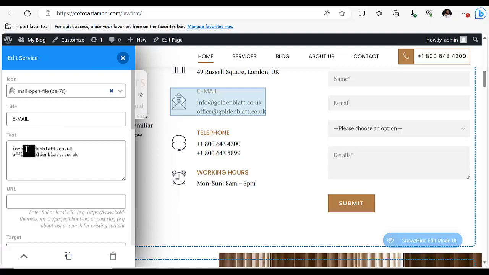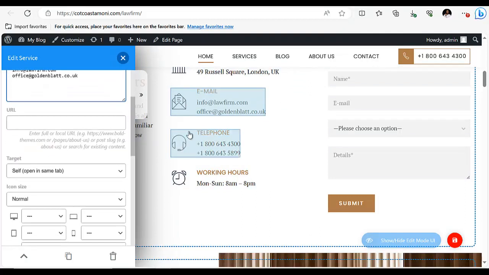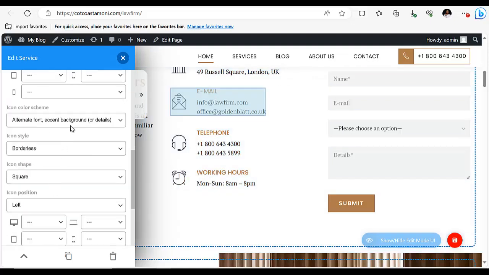What will I call it now? Change my email. I can change my email here. You can see that. Say at lawfirm.com. So if that's what I want, you can see as you are editing, it's taking effect. Okay. So as you are editing, it's taking effect instantly. All right. What else do I want to change there?